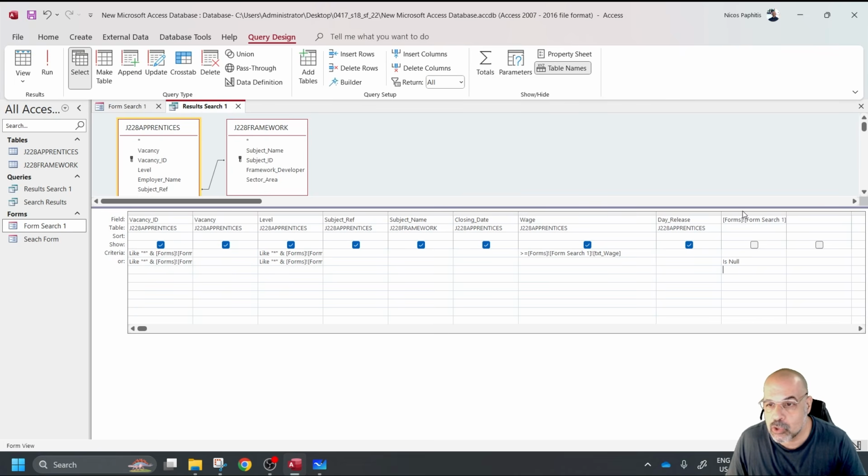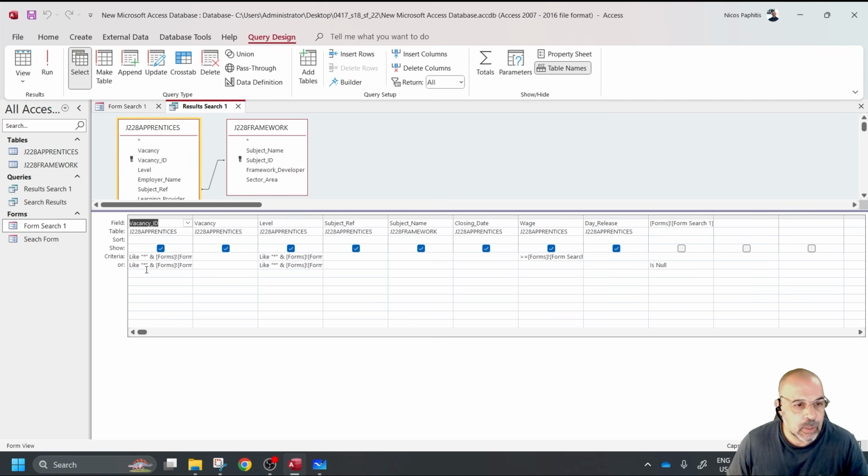And you can see it's also put here is null forms. It's added this extra column and it's checking if null. So it's going to return all the results where this is true, whatever you've done for the vacancy ID, whatever you've done for the level, and whatever you put for the wage ID. But it's also going to include all the results where this is true, whatever you've done for vacancy ID, what the level is, and it's going to ignore this one. This is null. Okay, so it will add both of those results together.